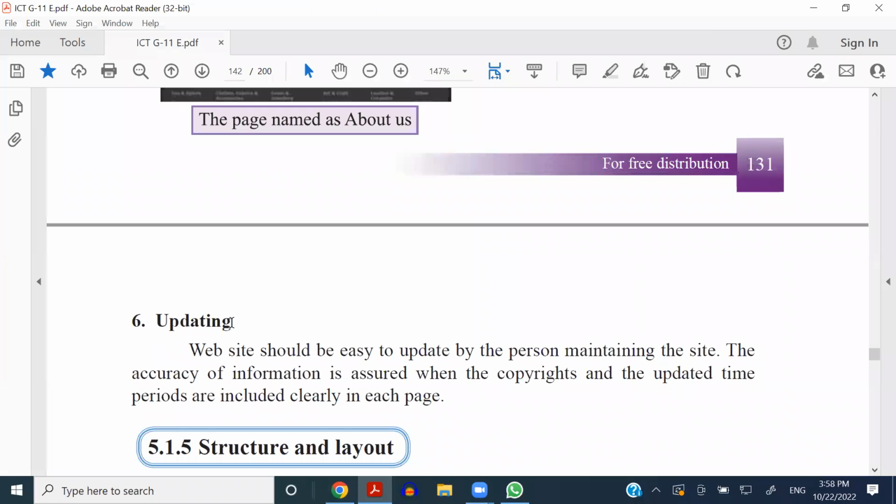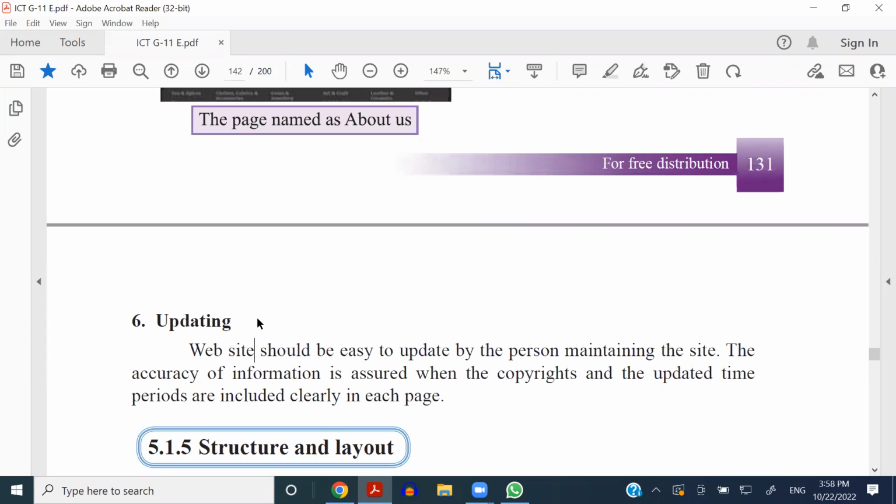And the much needed thing is updating, right? Specifically, if your website has a very big number of visitors, it's better you keep changing the content frequently, otherwise they won't feel there is something new, right? And it depends on the nature of your website as well. Like if it is a static website, static means the contents are not going to change in a while.